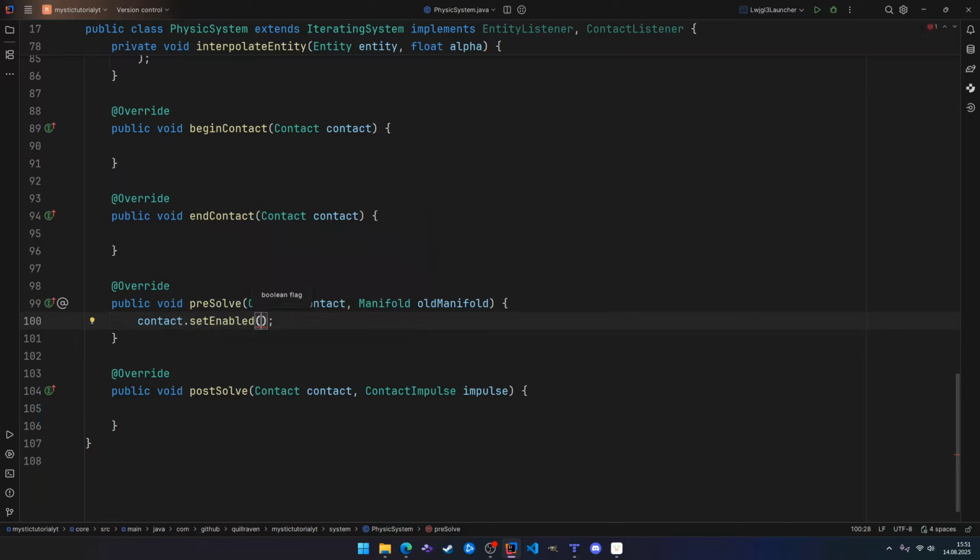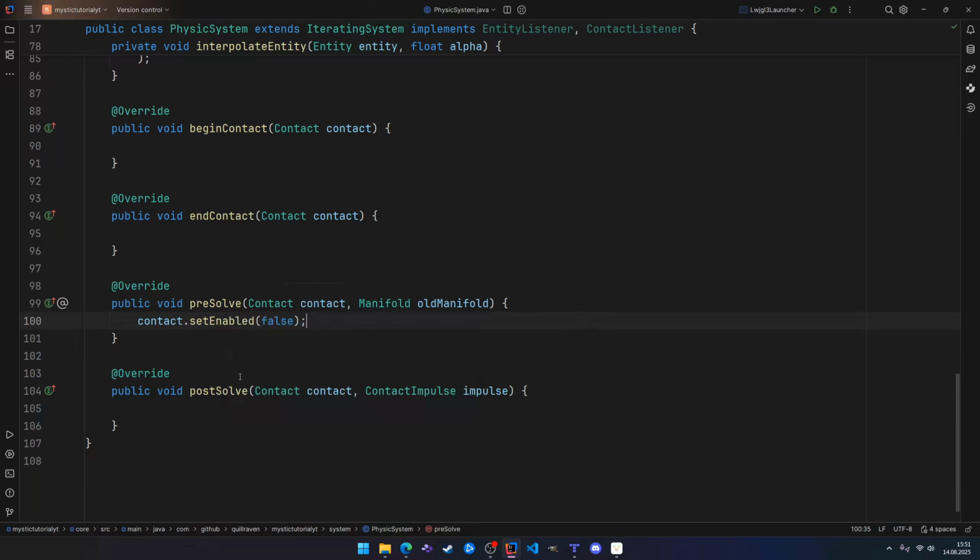If we say here contact.setEnabled(false), that would mean that our collisions are not really happening and bodies can simply move through each other. So there is no solving of the collision happening via Box2D. The default value is true, but you can override that here with your own custom logic if you want to deactivate a specific collision between objects.